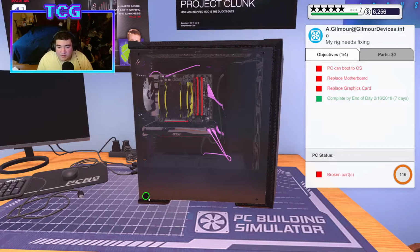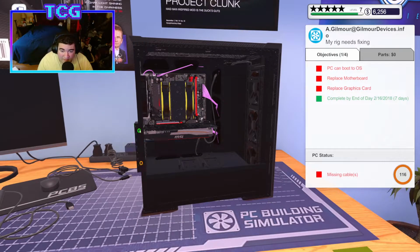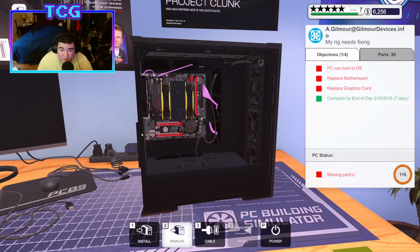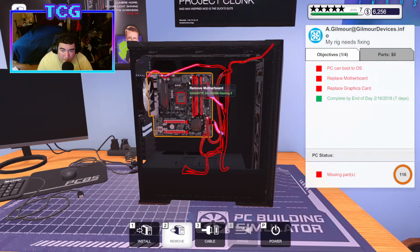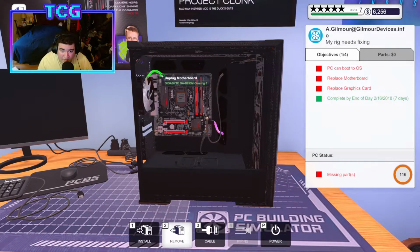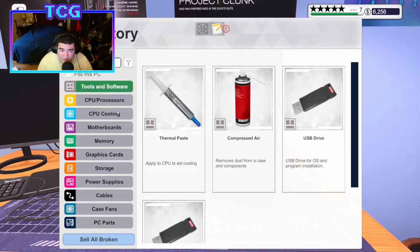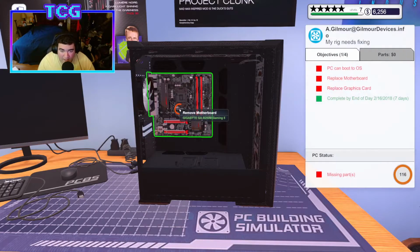And this is fine anyway, because to get to the motherboard, I gotta unplug the graphics card anyway. So it makes sense just to do everything all at once, because then you can put the new card in while you're at it. Go and grab ourselves the RAM. We'll unplug the 24 pin, unplug the CPU, unplug the fan, take out the CPU while we unplug everything else. We'll close that up. And we'll remove the ATX board, or the MATX board, and we'll be able to finally plug in the other board that we bought accidentally for somebody else.